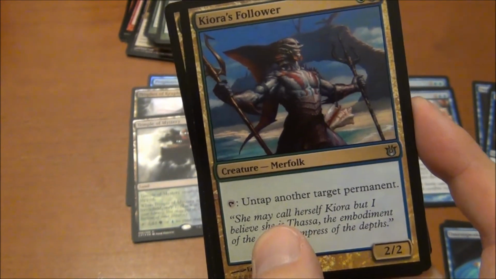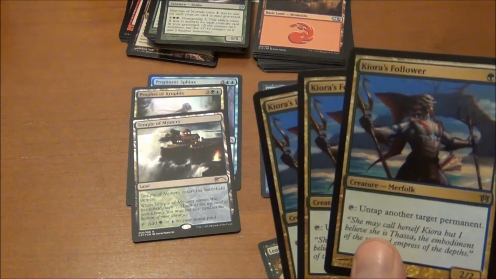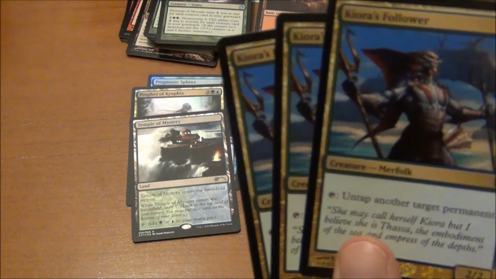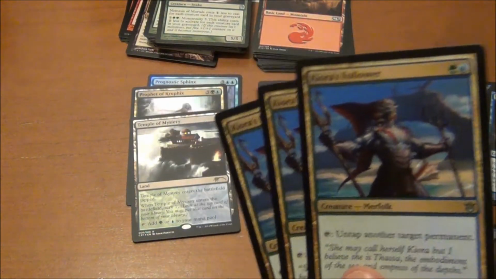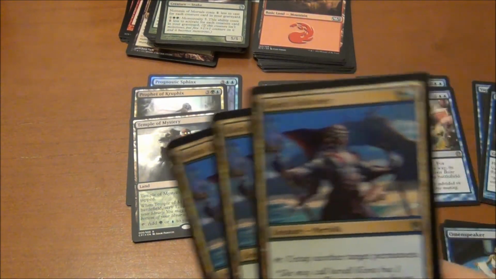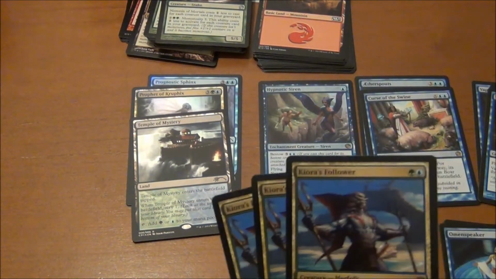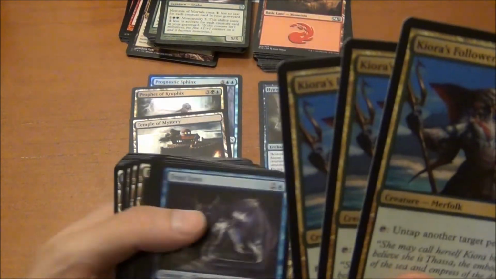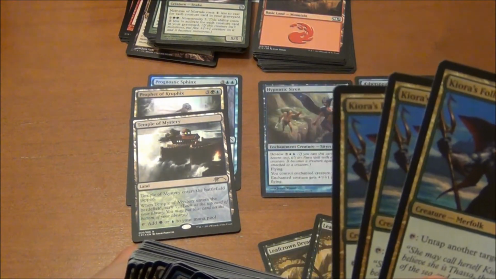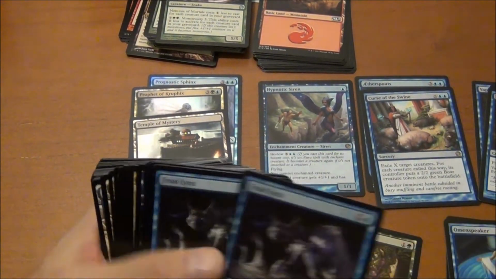Kiora's Follower, green and a blue, untapped target permanent. When you tap this, it's a merfolk, it's 2/2. This can play dual abilities, it's both ramp, and it can ensure that you have either a blocker in Kiora's Follower, or you have an extra land ready, or, you know, because it's untapped target permanent, there's tons of stuff you can do. I mean, you can use it with, I don't know if there's any artifacts in here, but you can use it with tap abilities on other creatures, and so it's not just for land or ramp.